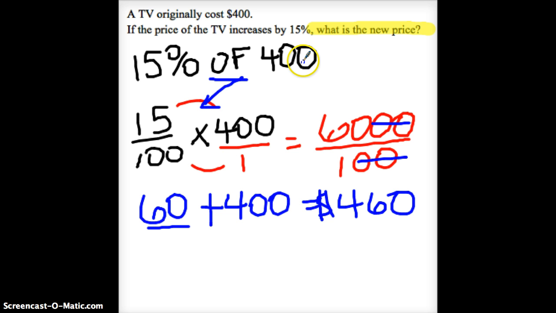So for 15% of 400, I use that percent as a ratio: 15 per 100 times 400. I want to multiply my fraction times another fraction. I don't want to do it as a whole number. I rewrite it as a fraction so I keep track of what I'm multiplying: the numerator times the numerator and the denominator times the denominator. So that is answering our essential question.